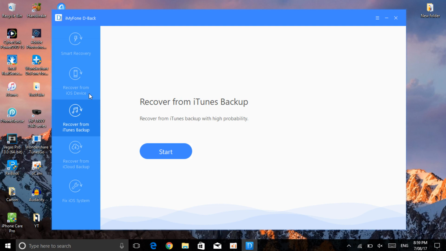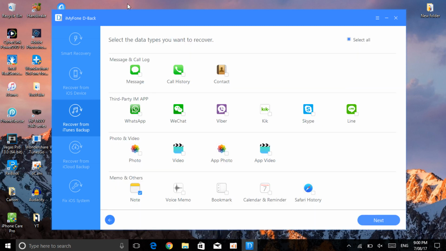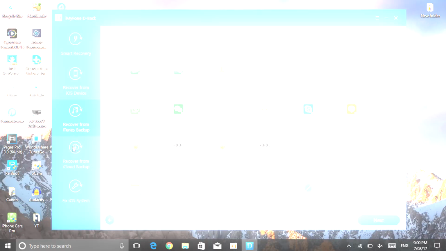Now guys, the next one is recover from your iTunes backup. So let's say you have your iTunes backup, you want to recover that. It's as simple as this, just click on start. It will ask you, what have you lost? You just want to check mark what you have lost, like let's say contacts, Viber, I don't know, Skype, or even WhatsApp. So let's say you have a chat or you had a phone number or something that you lost, you can even go ahead and recover that using your contacts as well. Pretty simple. And you can just go ahead and click on next, it will go ahead and recover. But remember guys, it will take time because these files are heavy and they will take about 60 to 70 minutes to recover. So please be patient.